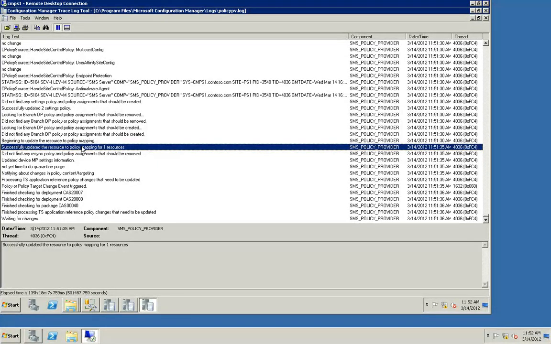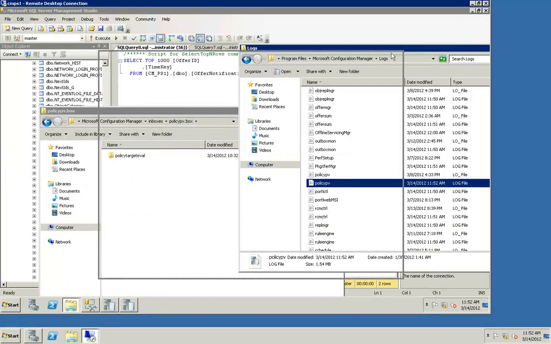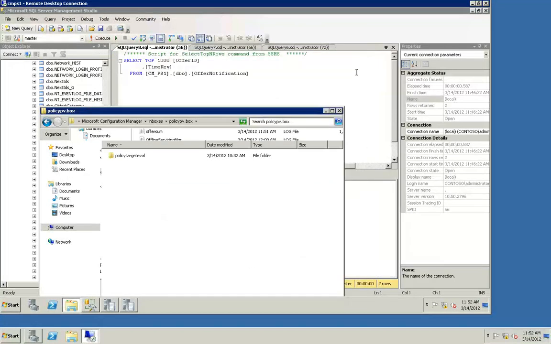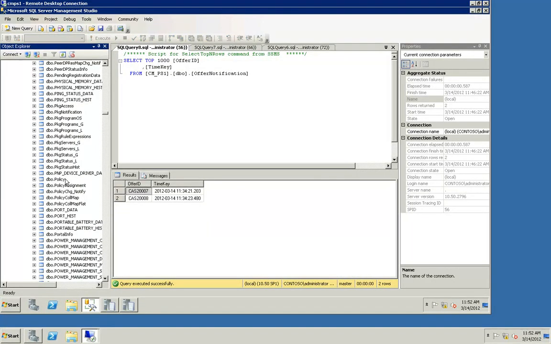So again, at the end of the day, what we're trying to do on the server side is get policy created for our devices to come retrieve. We've now done that. So Policy Provider is the end of the loop, if you will, for processing for this discussion. But there's a couple of other places to show you just real quick while we're talking about policy. Just like we have package tables, program tables, and so on, we also have policy tables. So here's the various policy tables at play.